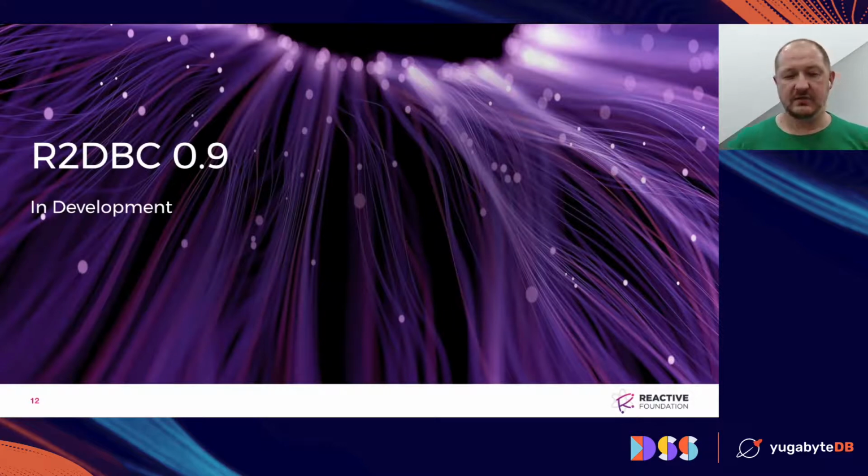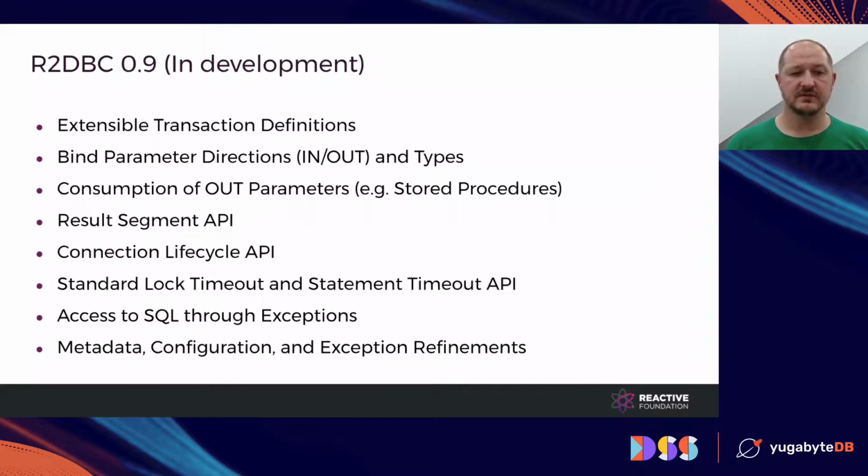0.9 is the current version in development, and we have seen already a few milestones from the 0.9 development line. And if we have a look on the actual changes that we see there, then you will find a whole list of things that we added there. The reason we are seeing so many changes is not that we have forgotten those in 0.8, but rather with 0.8, we wanted to bring a version that can be used in production and add all the additional things that we learn from that are necessary in a later version.